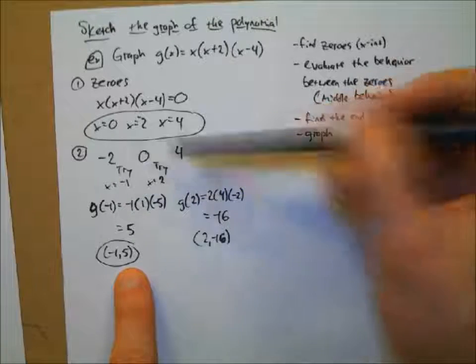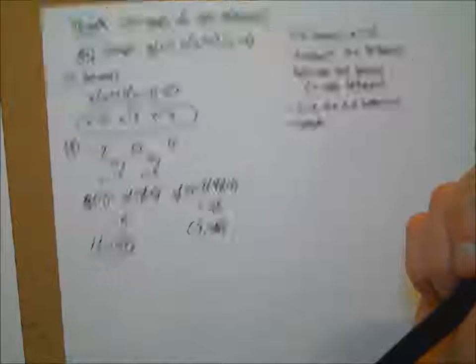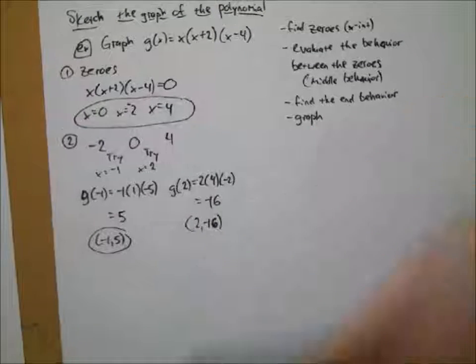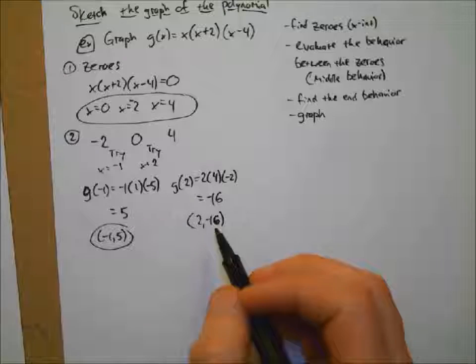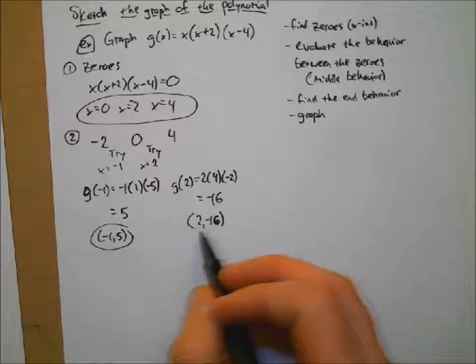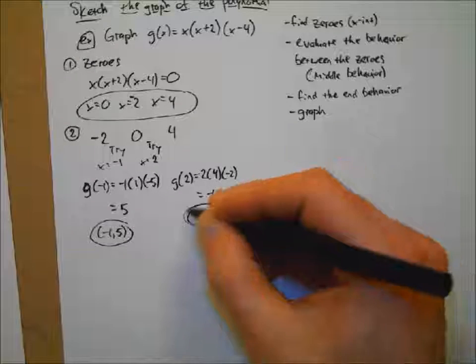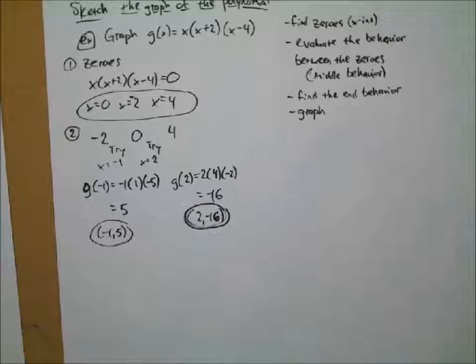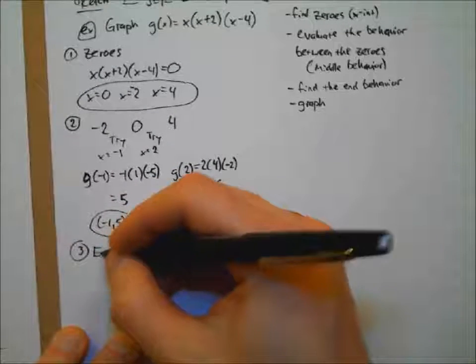What about between 0 and 4? What kind of relative extrema do we expect? A minimum, right? Because we see we have a negative y value there. So we would expect a valley somewhere in there. And again, the bottommost part of the valley is probably not going to happen at this point. That's because we can only find that really with calculus. Sometimes we'll get lucky and we'll actually have it, but for the most part, no. All right, last thing, end behavior, and then we'll graph.